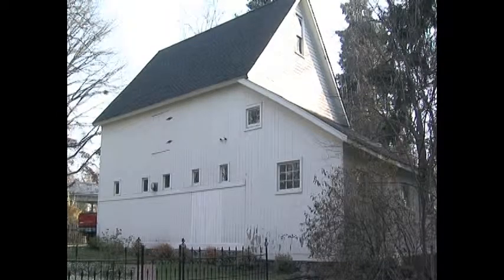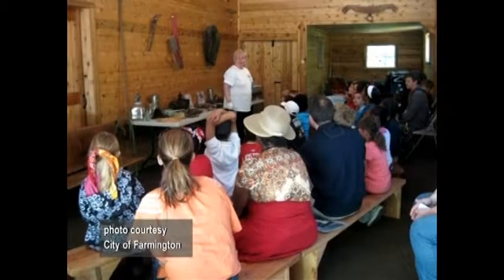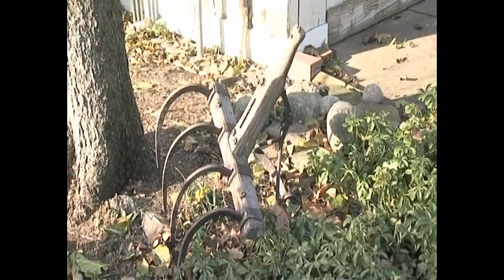So I think it's nice now that the barn is in three sections, and we use it probably a little bit like they did, because we have children who come for different activities, and especially school groups that come in the spring. We bring them in here and set them on benches like children might have sat on in the 1800s in a rural school, just on hard benches. And then we show them artifacts and ask them what they think the artifact might have been used for. You can see some of the artifacts still on the walls of the carriage house, rakes and a seed machine used to put seeds into little holes for sowing crops.